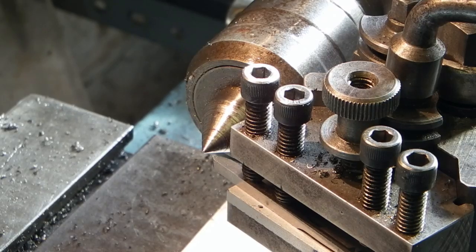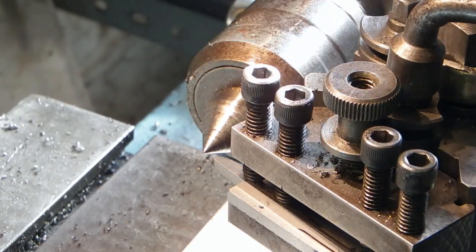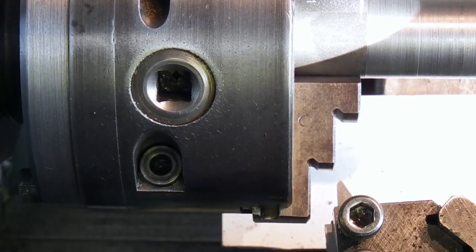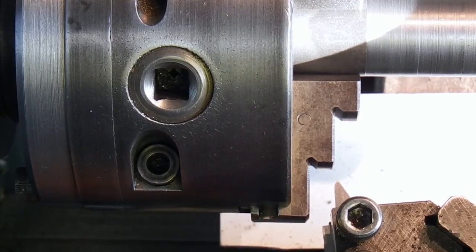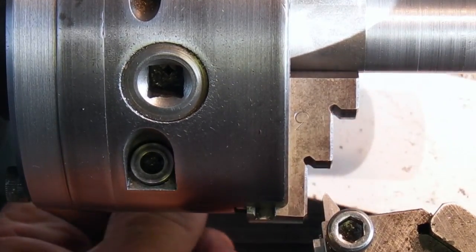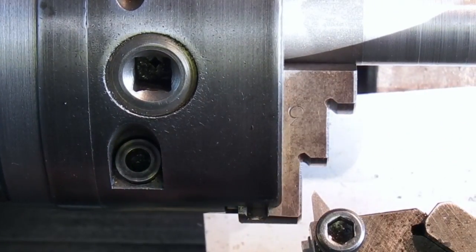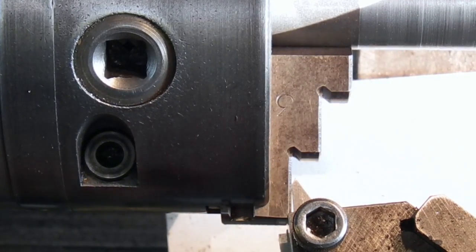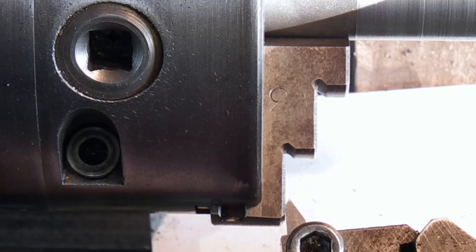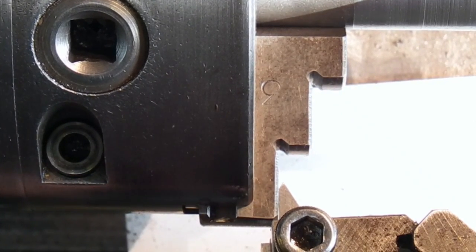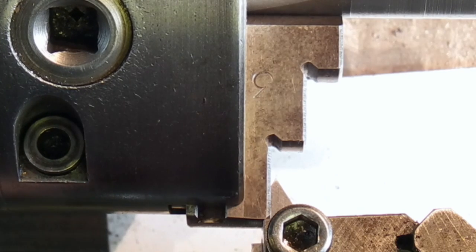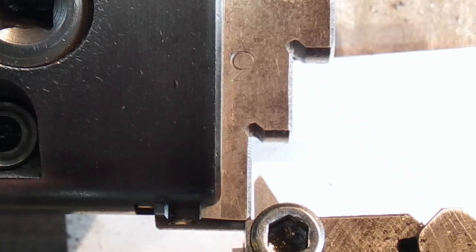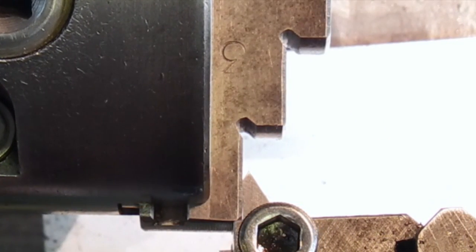I've just used the centre in the tailstock to centre the tip of the tool. So set the tool square to the job. What I'm doing is using the chuck jaw. You can just see the tool down here. Move it up to the chuck jaw. The tool post is loose, so I can wind it backwards, and as I push it into the chuck jaw, it lines itself up. Just nip it up there. Just check that it's touching all the way along, and then lock it.